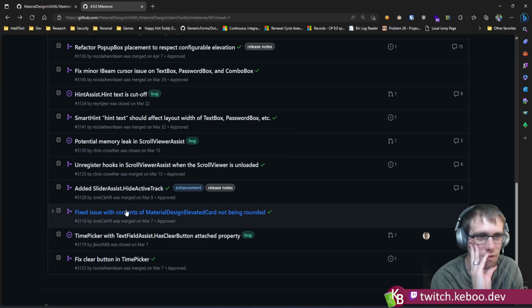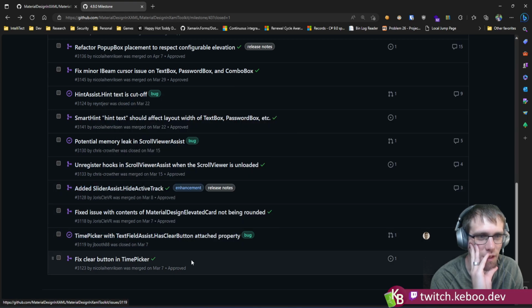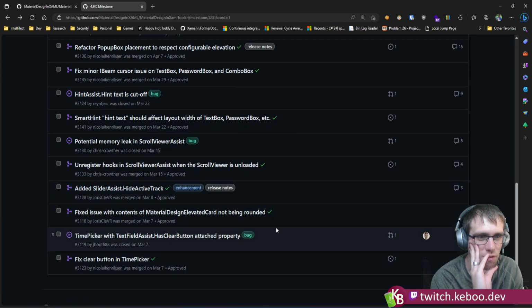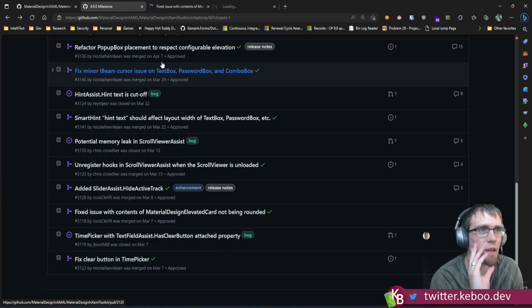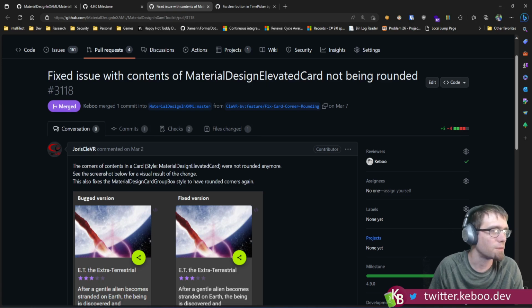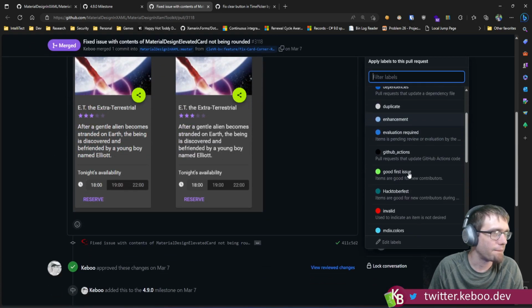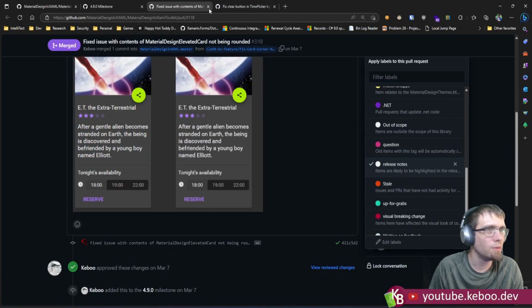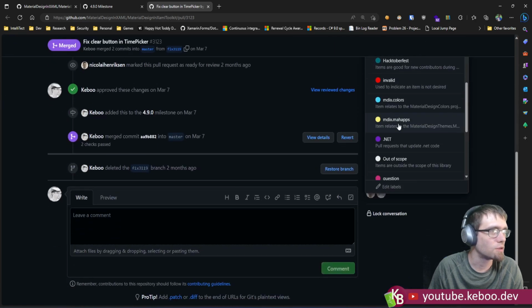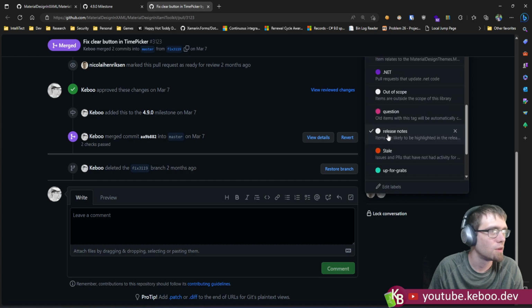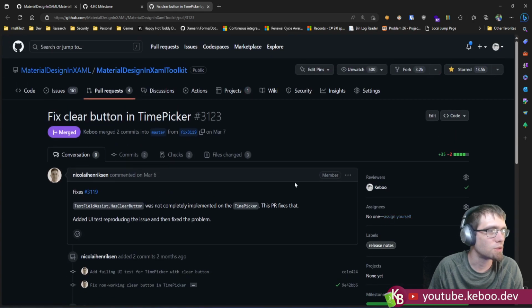That one's flagged as release notes with contents not being rounded. You know what? Let's add release notes to both of these. Okay, release notes. There we go.